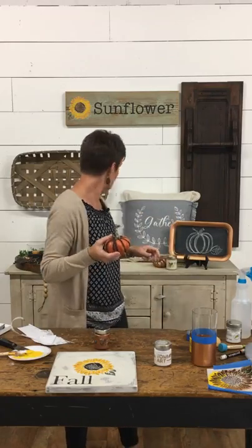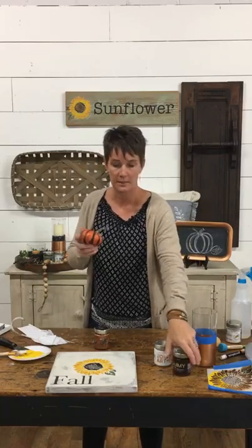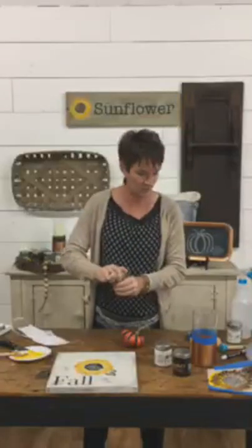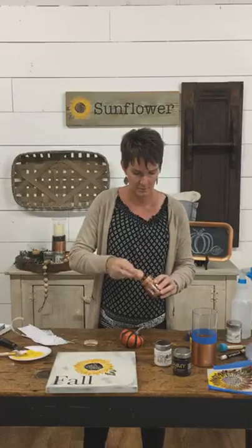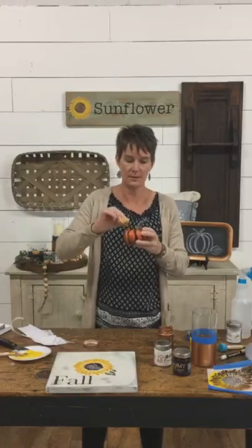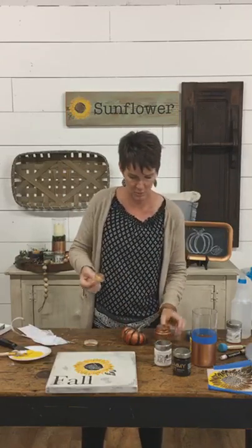Very, very simple. I took a dark, here it is. I took the dark color here and I painted into the grooves before we even got on camera, and I let that dry. Then I just took some copper and this fun little sponge. These guys are fun. These little cheap sponges that you can just dab on. And then I just literally took time to start dabbing. And again, it's a little time consuming. You just dab, dab, dab all the way around until you're covered as much as you want.